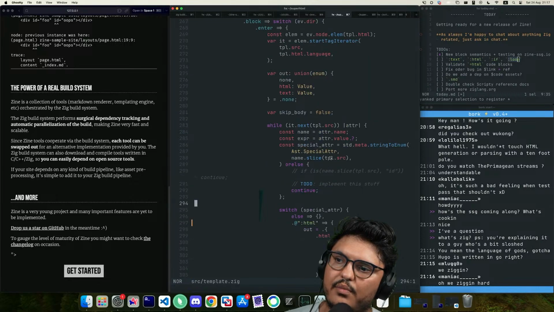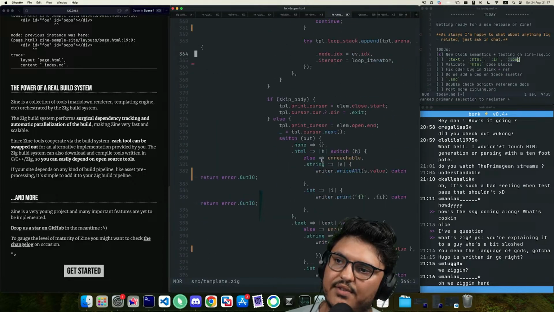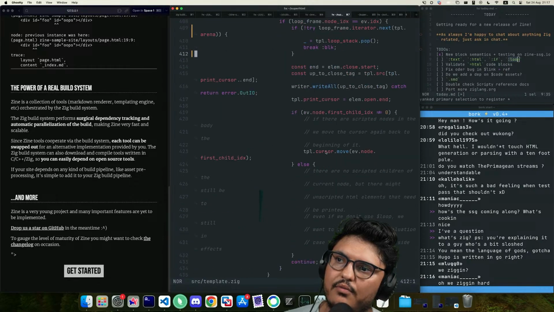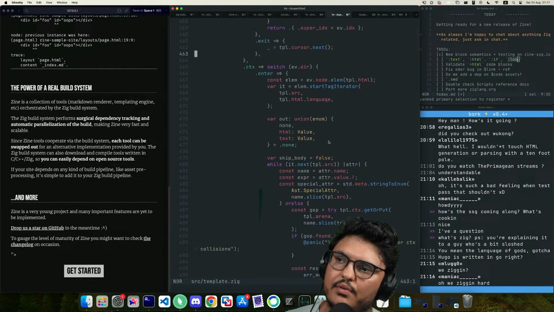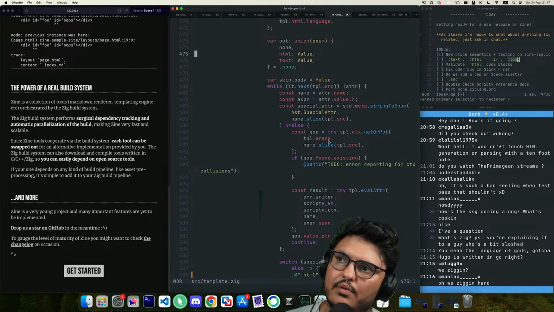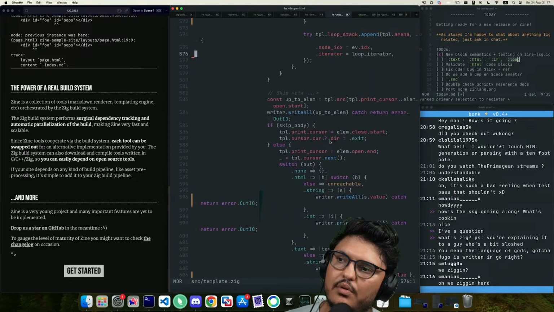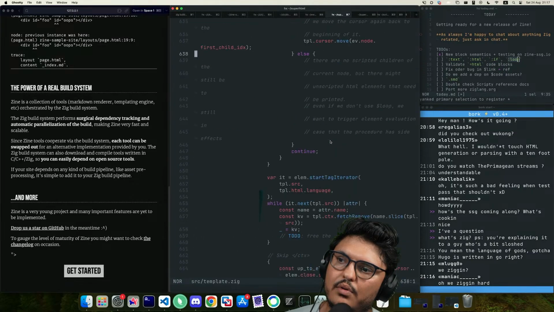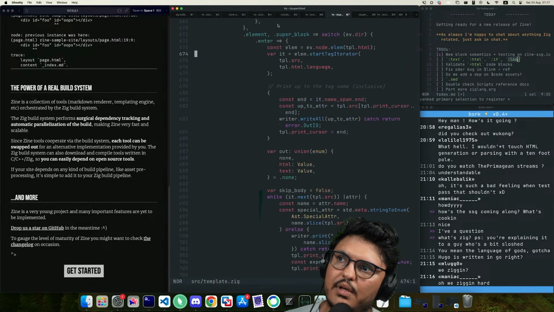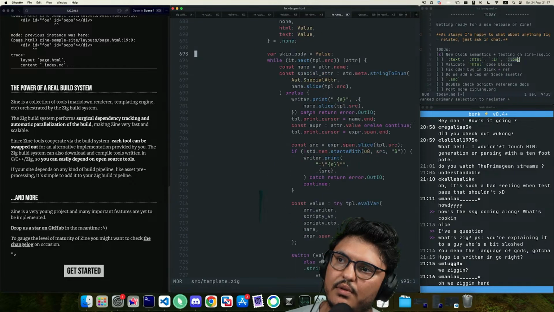Okay, let's look at the code for normal attributes. To do, implement this stuff. Well, okay, this is block, so that's fine. What about element super block? Yes.